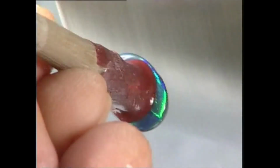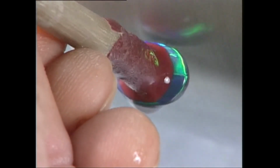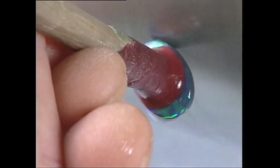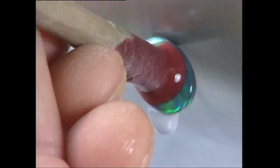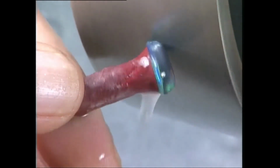Now again, working from the top, I'm working at the same angle during this operation that I was during the previous, only now I'm working from above so that I can see what's happening with that little divot. You can actually see when it's gone. So we just jump over it there. Let's take the shoulder off now, take that corner off. Start to get a bit of a dome into our back.